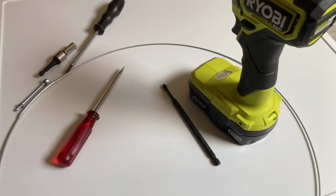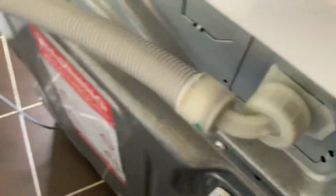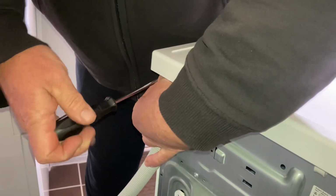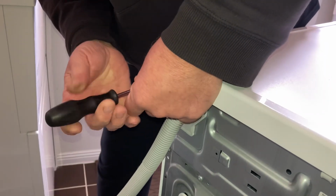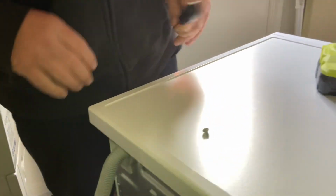Anyway, first thing we want to do, what do we need to do first? Take the top off. Okay, let's get rid of all this stuff. We're going to take some screws off the top that are at the back here, one there and one there. That looks like the T20s as well, so we'll use that tool for those. They look nice and short. Hard to get to. A Phillips head would have been good, to be honest, but anyway, that's what they look like. Two of those. We go to the other side.